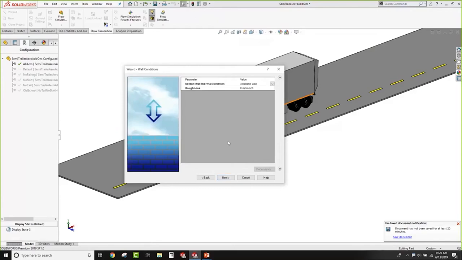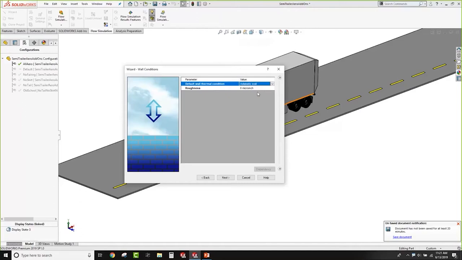And here we find the default wall conditions. Okay, so the walls, typically on an internal analysis, a pipe, you know, maybe you're specifying a heat flux or transfer rate through that pipe. Maybe you want to give it a wall temperature. Okay, the default is just an adiabatic wall, no heat transferring or no wall condition, so to speak. Then underneath that, you have a roughness value, again, typically for internal analysis, like a valve or a machine component. If it's machined rather roughly, you can include that micro-inch setting or value to account for that.